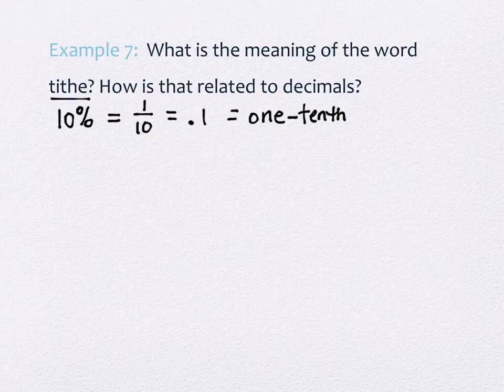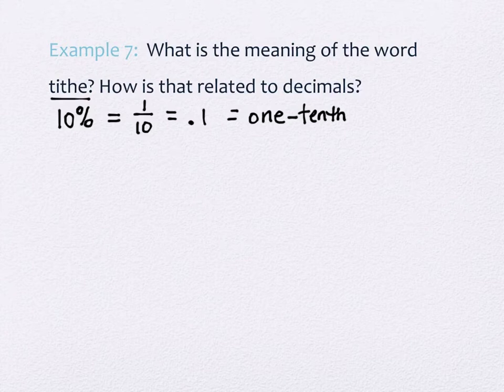There are people too who will talk about tithing or giving 1/10 of their time. What are they using their time for? How are they focusing their time in a given day or in a given week? How do you give 1/10 of your time? So it's not always money. That's what I want to describe first, not always money. So how is it related to decimals?